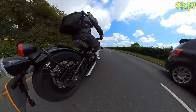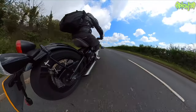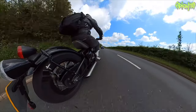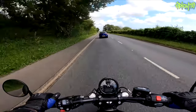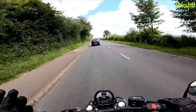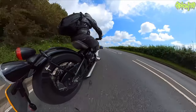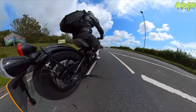I think it's great. I think some people might say it's lacking power a little bit. For 1200 cc's, having less than 80 brake horsepower is not a huge amount. And 106 newton meters of torque is a lot, admittedly, but equally, it's not so staggeringly high that it's exceptional. But I don't think that's what this bike is about. As I say, this is about cruising. This is about comfortable riding. This is about using the torque.